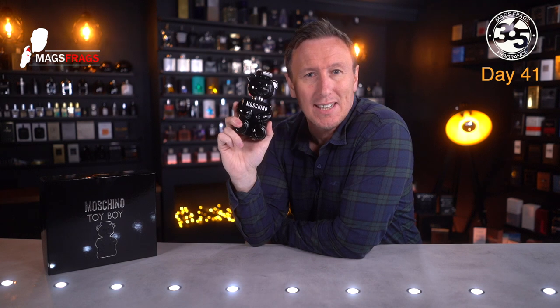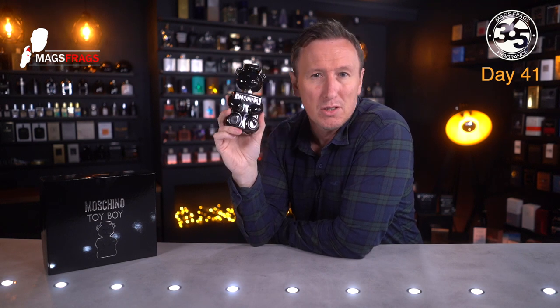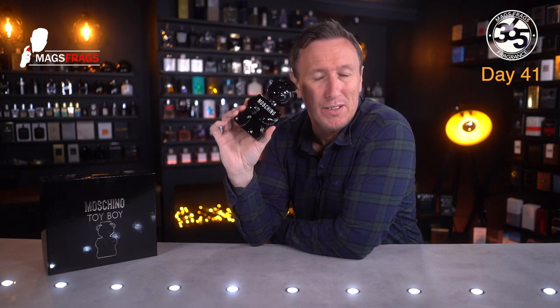First of all this smells very unique and unlike anything else currently in my collection. It has a fruity floral aroma and I pick up on the rose and the pear more than anything else, but to me it doesn't smell too feminine. I'd say it's more of a unisex scent profile because of the fruity and floral notes, but there's also some spiciness and woody notes that bring it back from crossing over into being too feminine. There's also a touch of a dark and mysterious accord lurking in the background, which is fairly difficult to describe. Its high-quality scent character makes me think of something along the lines of By Kilian's Voulez-vous Coucher Avec Moi because of the floral aspect to it.